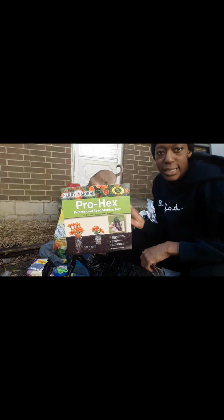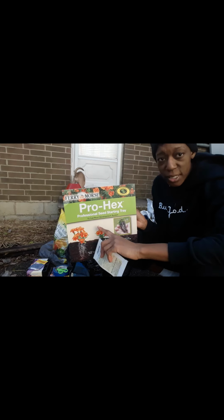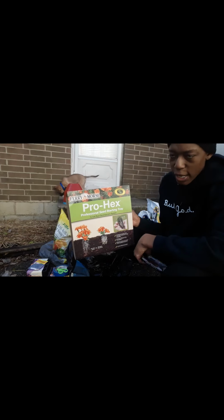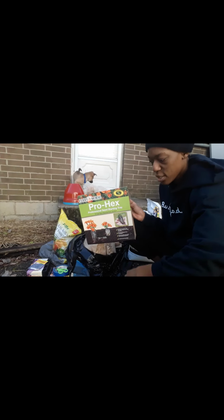And by the way, guys, I need to give y'all a shot of that. It's a 72 cell growing and development system, and it was like $5 at Walmart. So if you're looking for seed starter trays, then go to Walmart. They have them for $5.